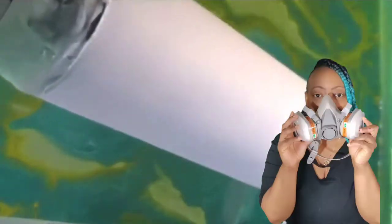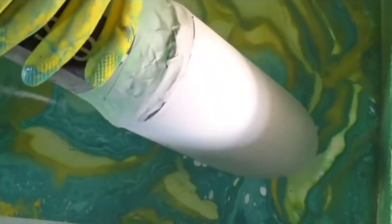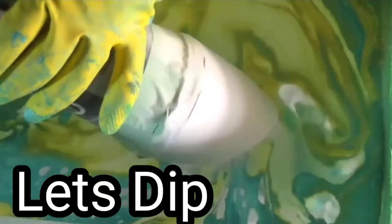I had my respirator that I purchased from Amazon probably during the pandemic, and I'm very happy that I did that because the fumes are very toxic, so please wear your respirator. So excited, this is my first time using spray paint to hydro dip.